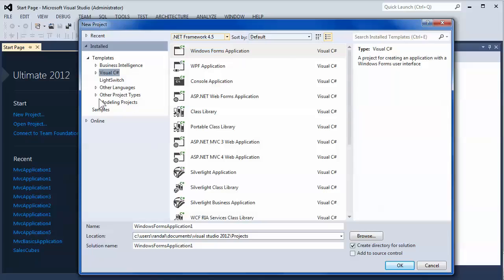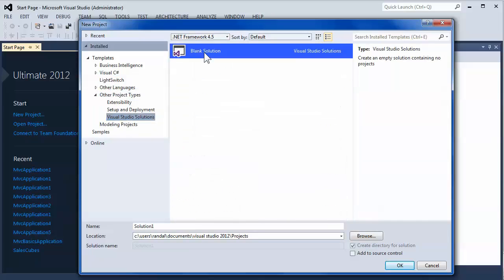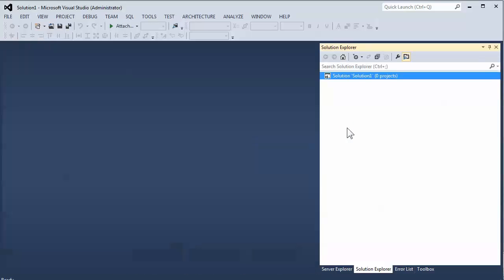Next, you can actually go through and just select an empty or blank solution. And when you do, at this point it'll go ahead and create a solution file for you. Now the solution doesn't look like much.